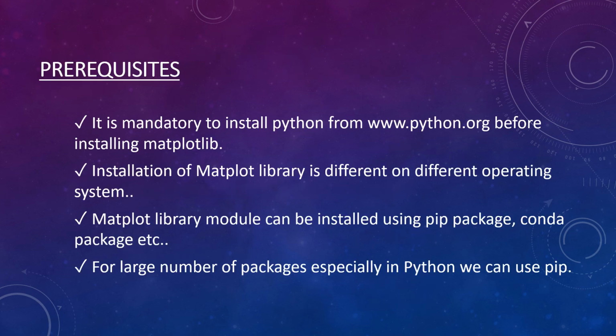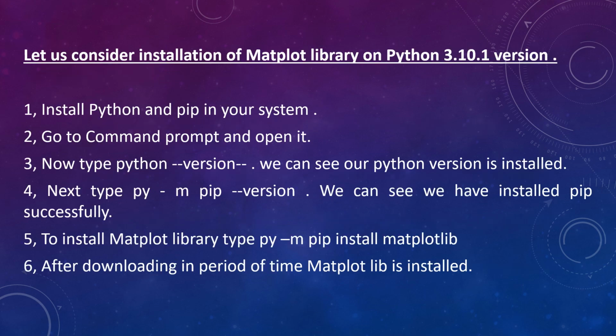I'm Vatsalya. Today I am going to discuss the prerequisites of Matplotlib. It is mandatory to install Python from www.python.org before installing Matplotlib. Installation of Matplotlib is different on different operating systems. The Matplotlib module can be installed using the pip package, conda package, etc. For a large number of packages, especially in Python, we can use pip. Let us consider installation of Matplotlib on Python 3.10.1.